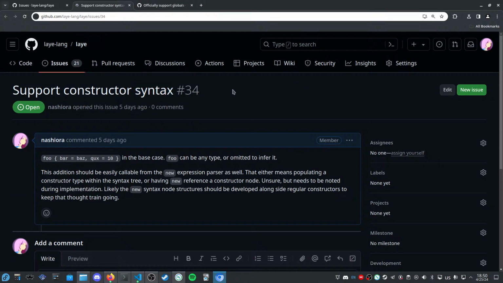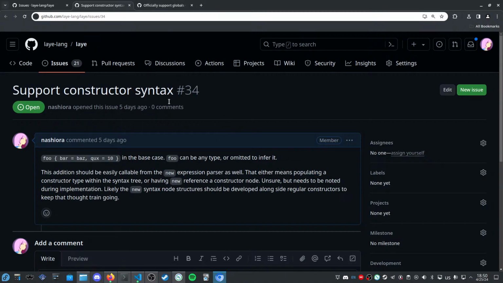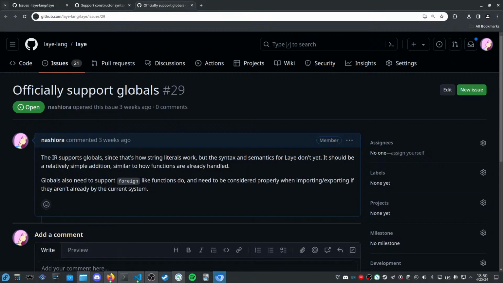Constructor syntax. Constructor syntax. Or globals. Globals are going to go all the way to the IR level, but other than Sema maybe potentially not having generated symbols, which it should actually. Right, Sema should have symbols for globals, even though they're not technically supported yet. Globals or constructors? Anybody want to do one or the other? I'm just going to talk myself out of doing both of them if I'm not careful. I'm leaning towards constructors myself, because globals aren't that immediately pressing. But I'd be fine to go figure out how close they are to being done. Like I said, I have no idea how close they are.